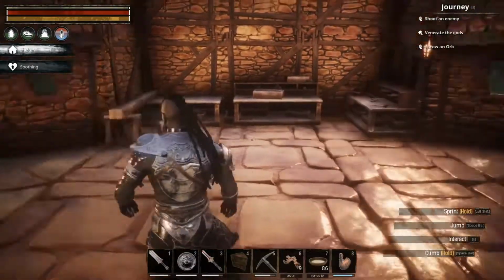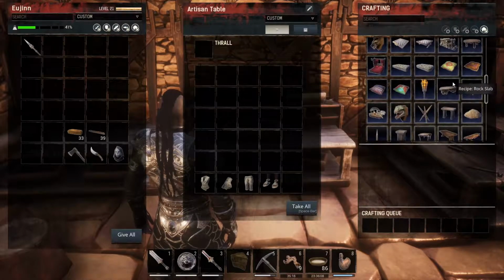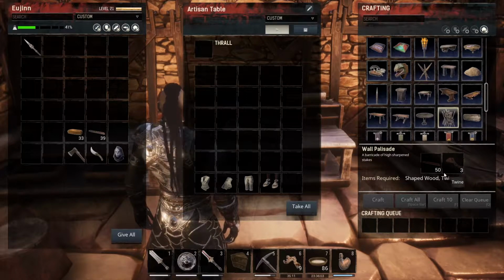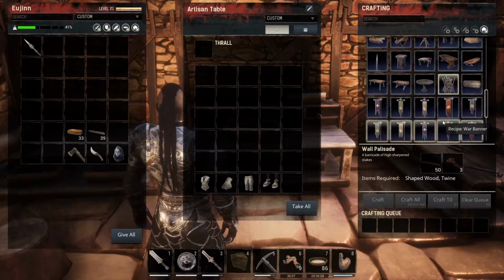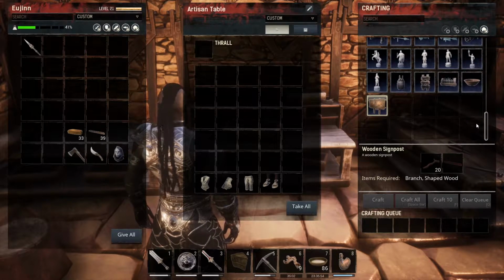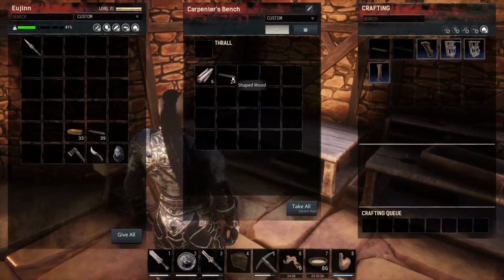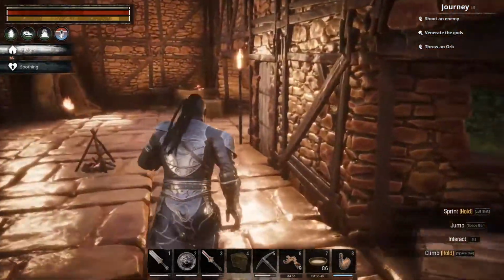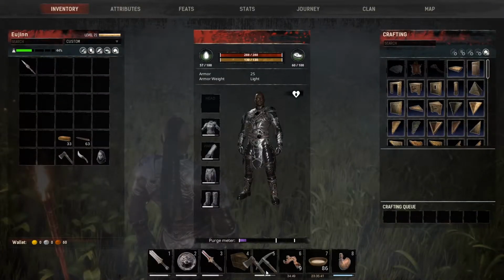Artisan's work table. What is that? That is simple palisade. That used shaped wood as well. 50 shaped wood and twine. Ooh, wooden signpost. In the meantime, I'm going to go grab some more wood, because we need wood.